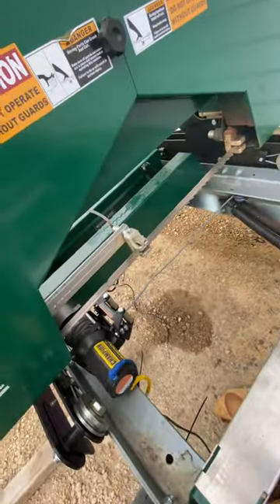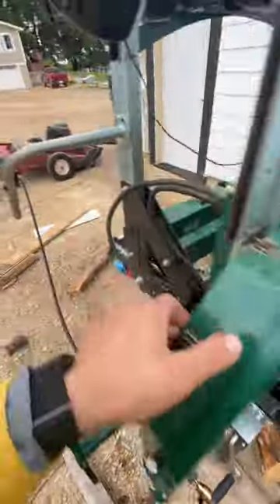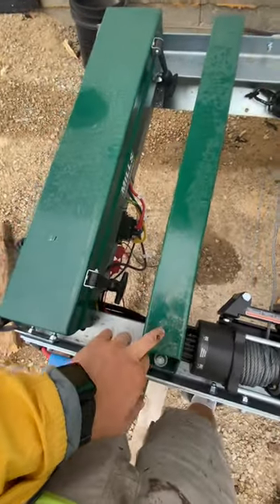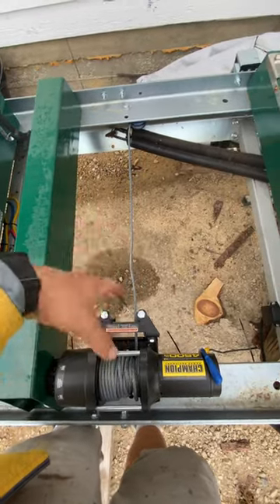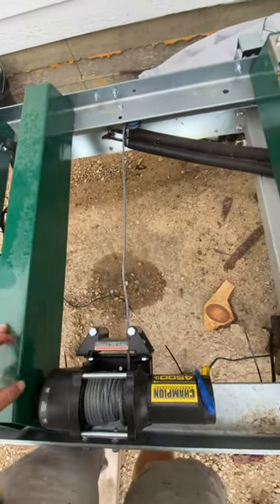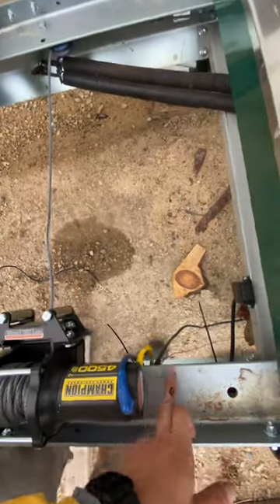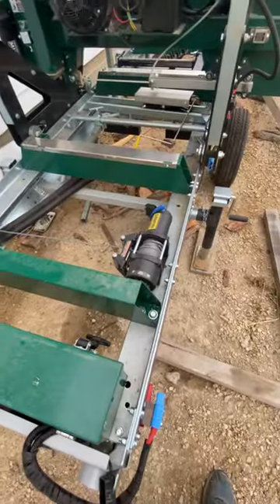Back here, when I put the toolbox on I ended up with an extra bunk, so I drilled some holes and added this bunk here. When you're pulling across like this it can twist, and I just didn't want to wreck the frame. I've got another one that I'm going to put on this side too, closer to the winch, just to give it more support so it doesn't get damaged over time.